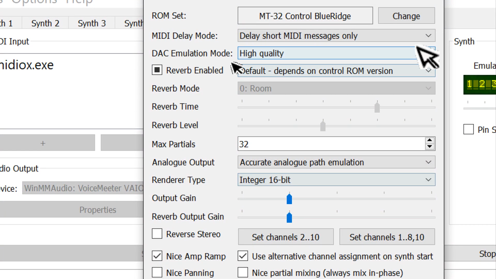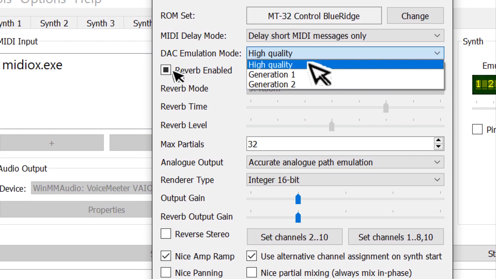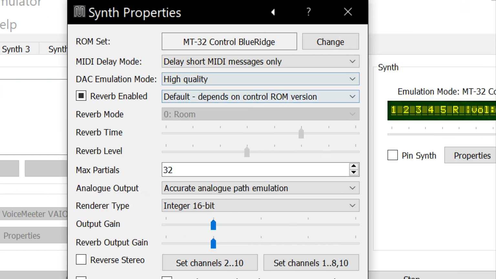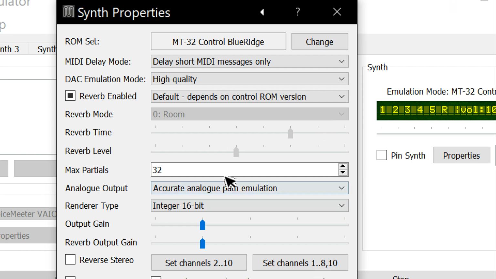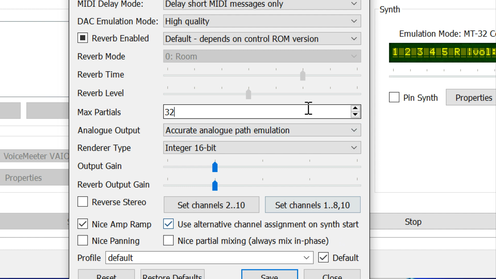Delay, high quality. So the original MT-32 was generation 1. And that would sound hissy, I suppose, or high quality obviously gets around the bugs and fixes it. You can change the reverb. Partials, looks like you can even go up.